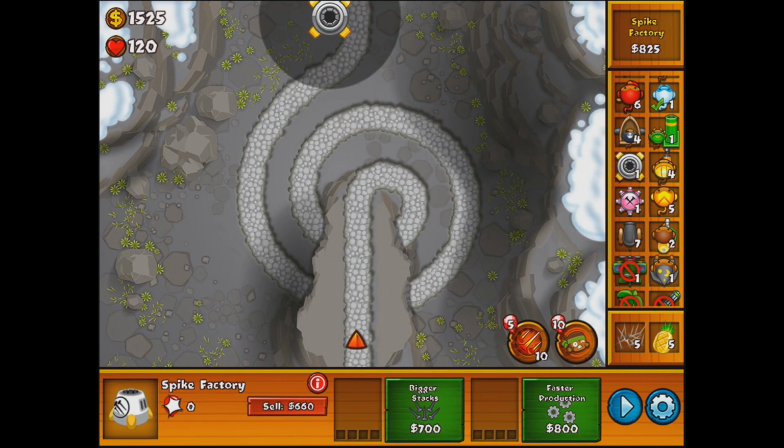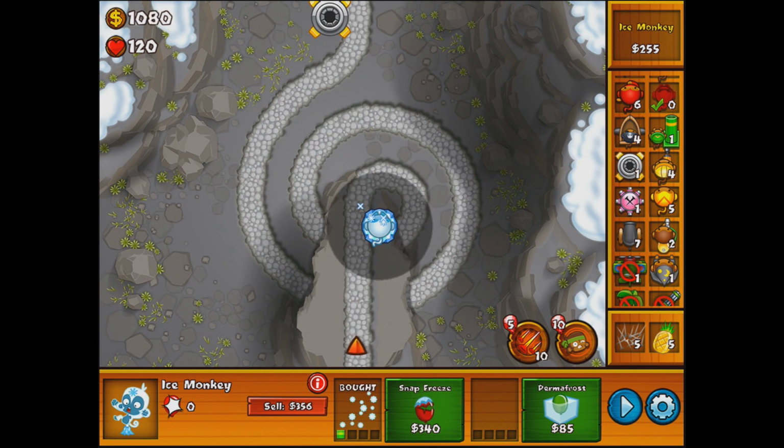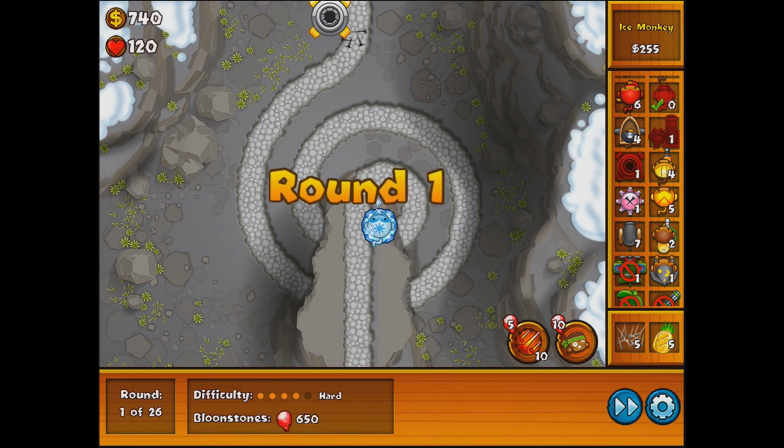And this one's actually a pretty good level for an ice tower, guys. Put the ice tower right there, with the enhanced freeze and snap freeze. Let's see what can happen with this bad boy. Again, what we're probably going to do is something very similar to what we did last time.